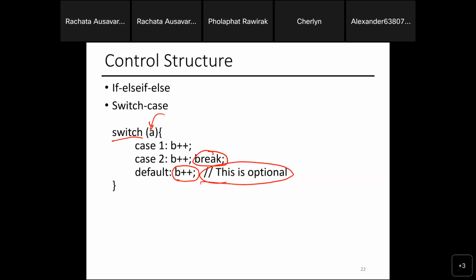Oh, plus plus is increment. So let's say B is 2, right? B plus plus makes it 3. You can also do B minus minus. This is decrement. You can also do plus plus B. Again, that makes it 3. But let's say you have a statement that has multiple operations. The B plus plus is done at the end, while plus plus B is done first before you finish the rest of the statement. It's just the order when you do things.